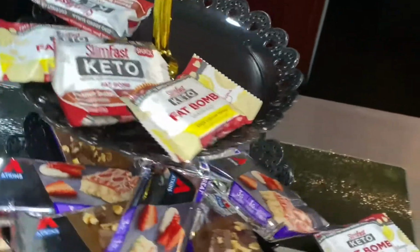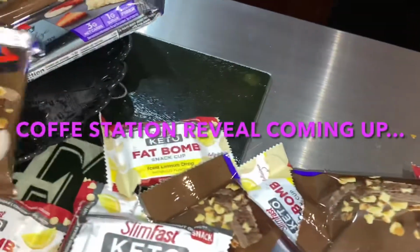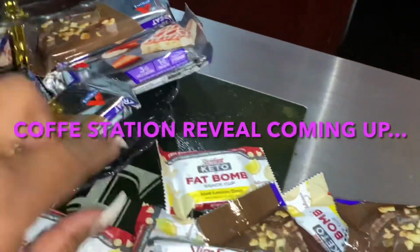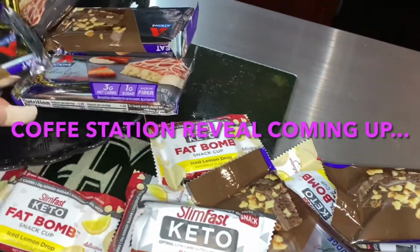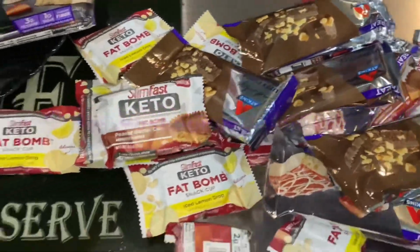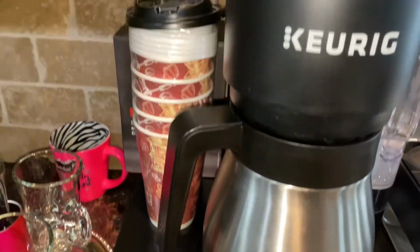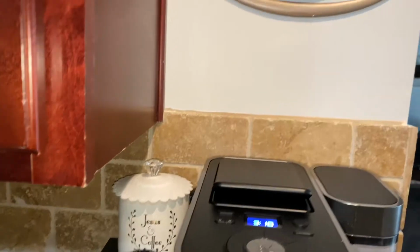Oh, and it does spin around if you're interested in grabbing one. I want it nice and filled, too. That way, if someone takes one, it's not all gone. So, let me get that done instead of having y'all go through this with me, and I'll be back. Here she is.